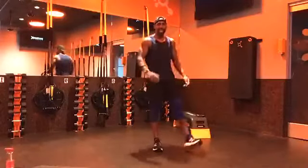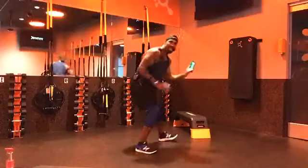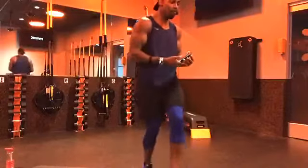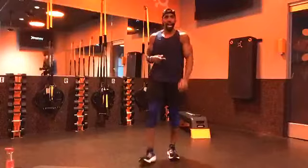3, 2, and time. Shake it out a little bit. I'm in that green zone. I got my mind running, okay? So finding that green zone in that warm up. Now, our working sets today, okay?